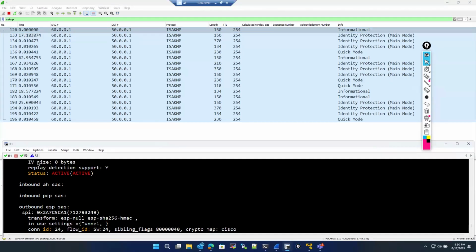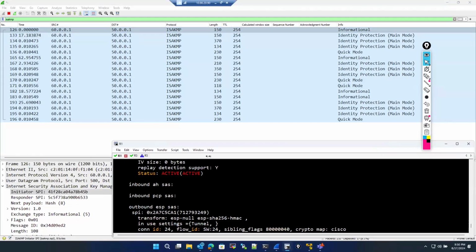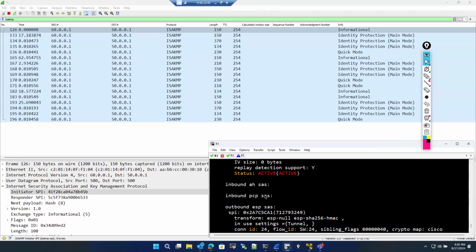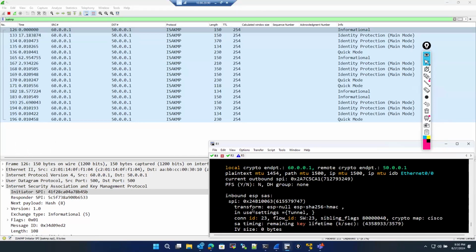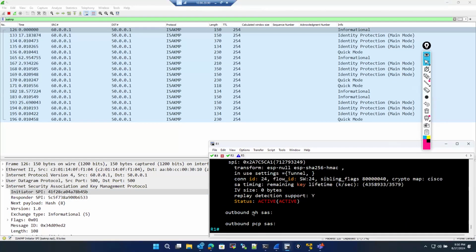Minimize this a bit. So the responder. Who is the responder? The initiator is this guy. The responder is, if you look at this value, 0063, is it different here?